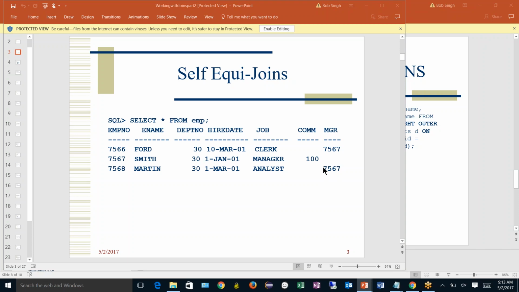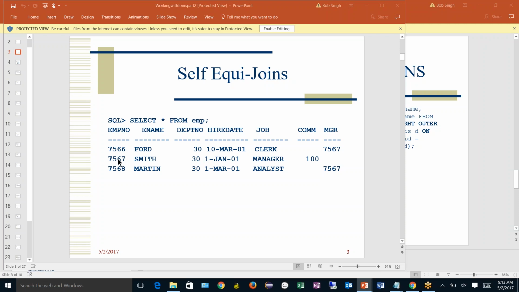So in effect, if I try to insert a value in the MGR column that does not exist in the employee number, I should get an error when I try to insert a record. Does that make sense, everyone?